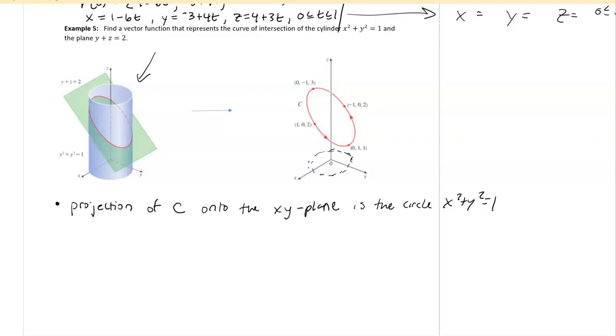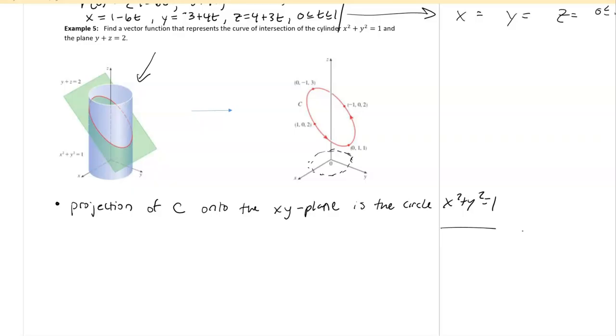Now, we have to come up with a way to parameterize this because we're trying to write a vector function that is based upon one variable. So when we have an equation right here with multiple variables, we've got to parameterize this. So we need to think of functions that we could make x and y so that it fits this equation, but it's based upon only one variable, our parameter t.